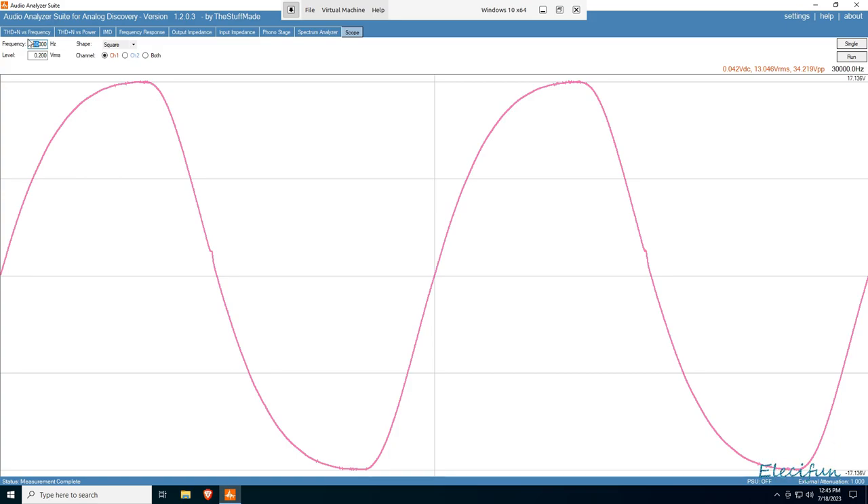It all comes down to what you decide you like best - that's why I'm playing through it like this. It'll be harder for you at home because you're listening through my microphone and your own speakers trying to judge all of this. I'm sharing my personal preference: I go for the flat level - I don't want any equalizing. I don't even want an equalizer switched on and set flat, because that still adds color or discoloration depending on your philosophical bent. I just want it as close as possible to what the artist recorded.